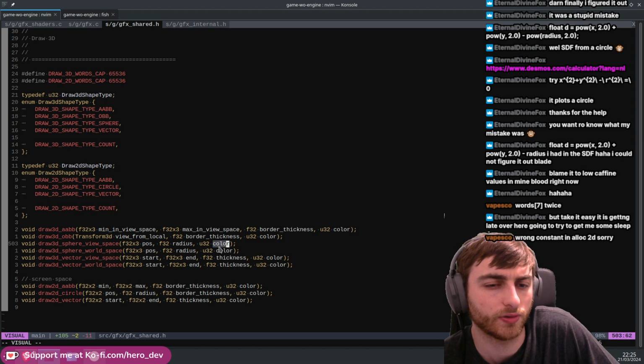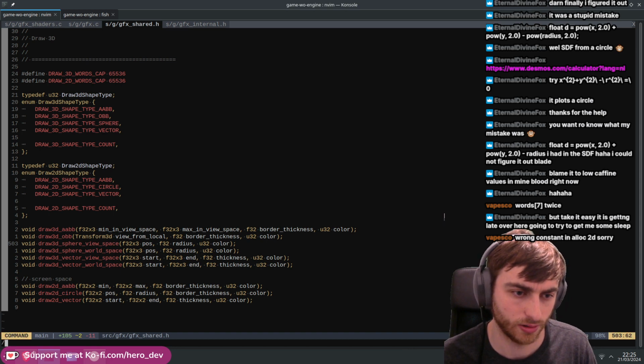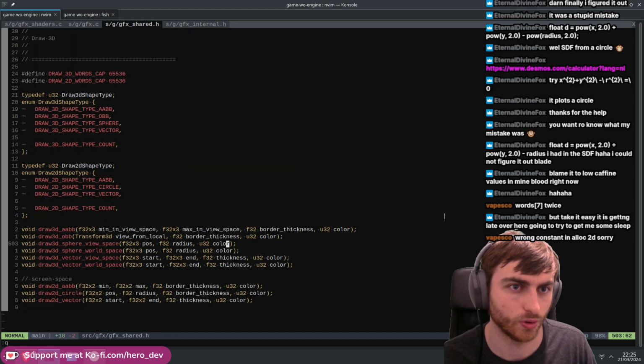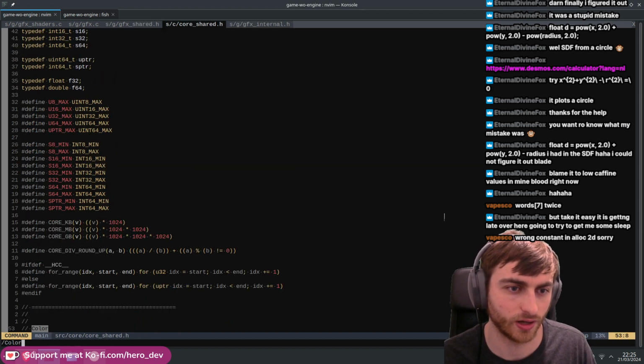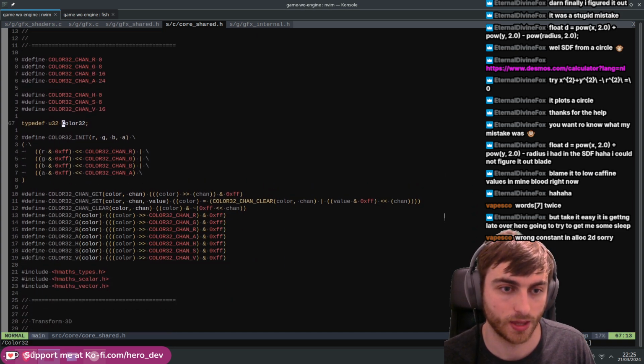We probably want to have some colors, which will make it nice. I've got a thing called like color. Oh, which one is that in GPU then? What did I do with it? It's in core. It's core shared. It's color 8, I think I called it, or color 32. So I've got this. So I could just use this instead.